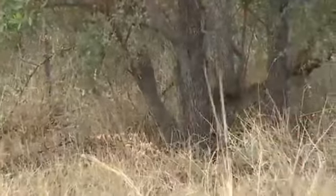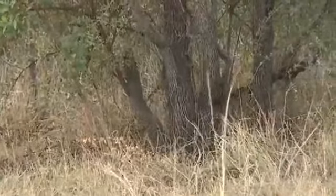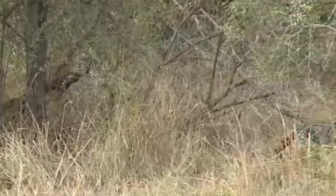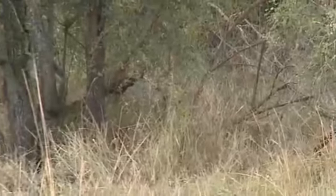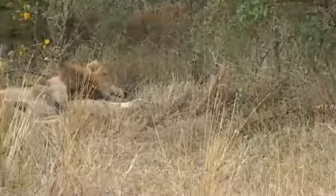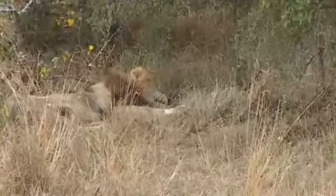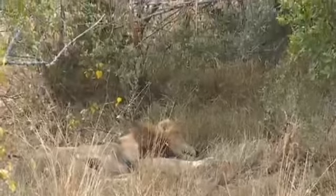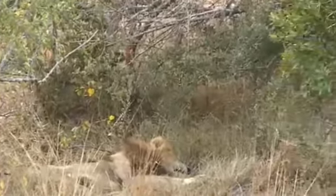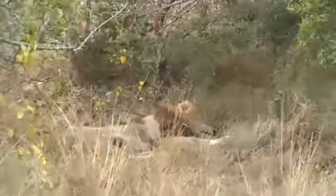Ron, did you see the lioness when you came in? Okay, interesting, because she was lying up behind this male closer to the dam wall, very close to him earlier. We could see her from where we are now, but no sign of her now. I might drive around the dam and have a look. She's hiding under another bush.